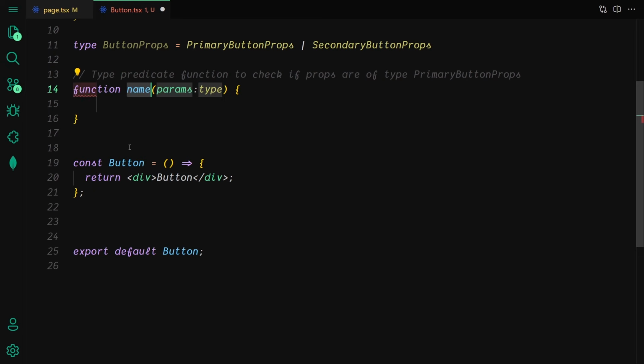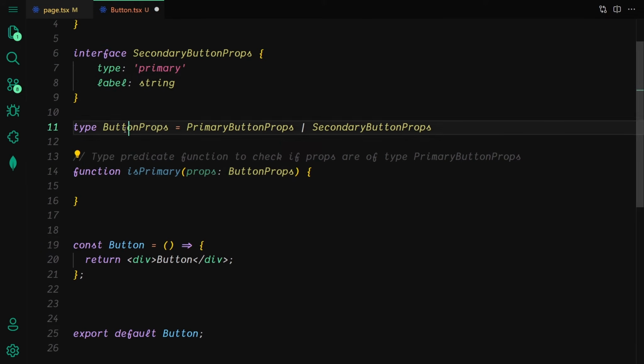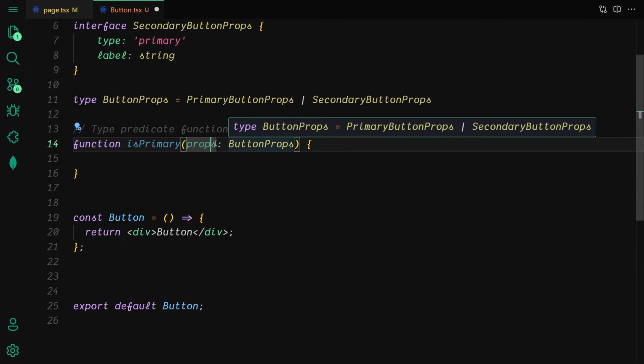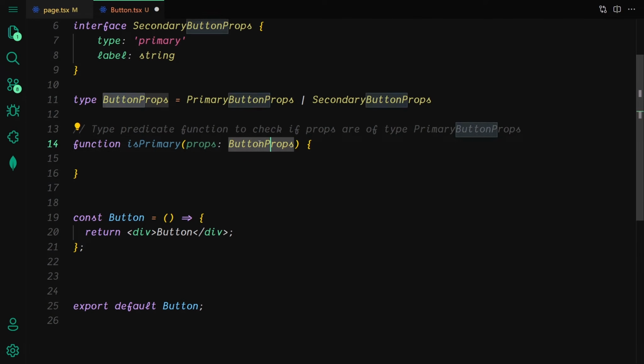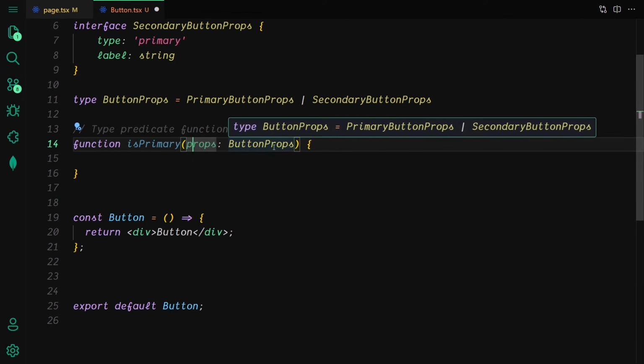I'm going to create a function, give it a name like isPrimary, and it's going to take props right here, and the props will be ButtonProps, which we are already using right here, and we are combining PrimaryButtonProps and also SecondaryButtonProps. We are combining both of them into this one right here, and we are using that as a prop, or you can say we are providing that as an annotation for this prop right here. Okay, so yeah, that's that.